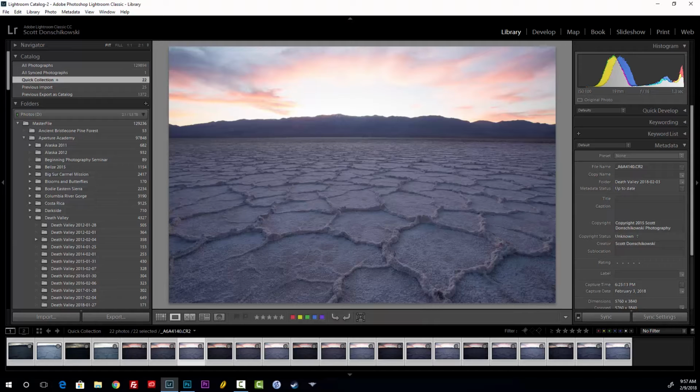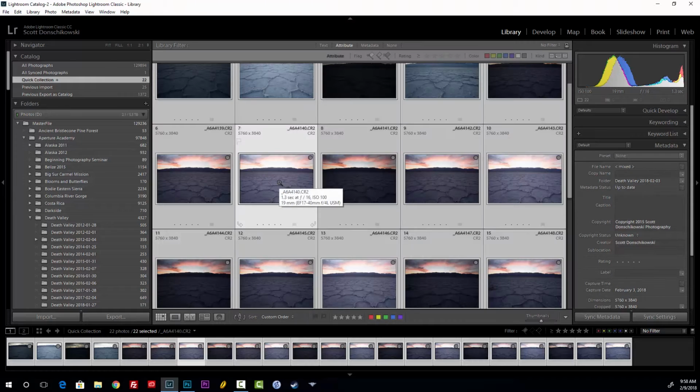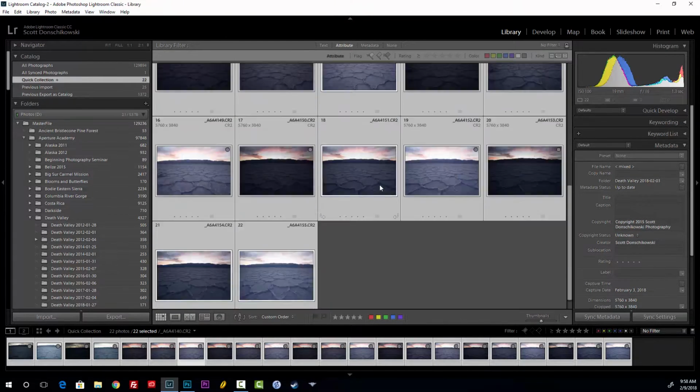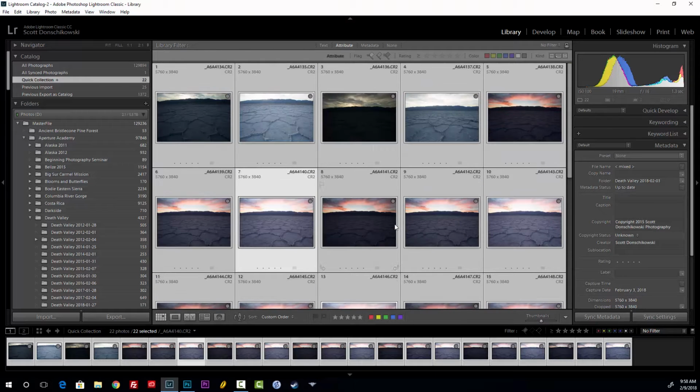So I figured, why not start this new series with an image from Death Valley? Was just there not too long ago, and these are some of the images that I grabbed from a pretty nice sunset there. One thing that's kind of typical about this area is don't pay attention to the weather reports.